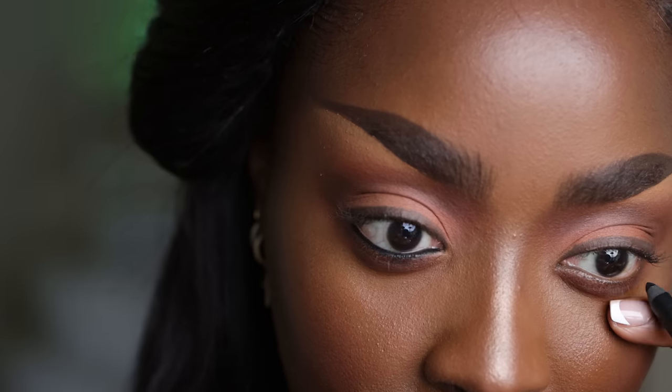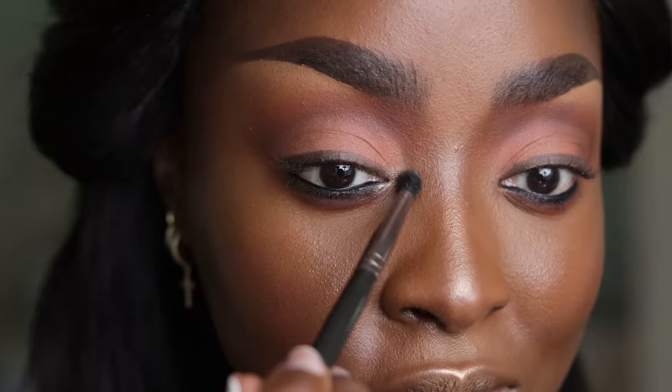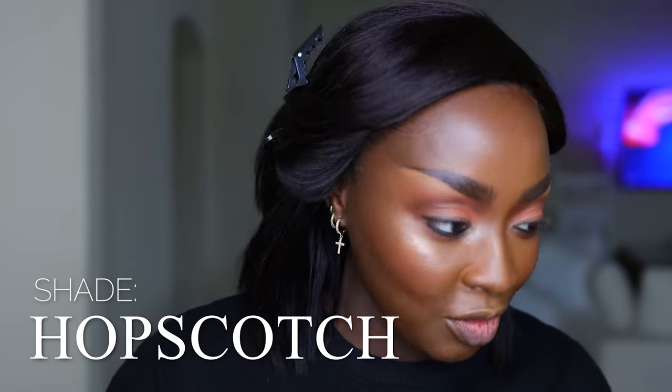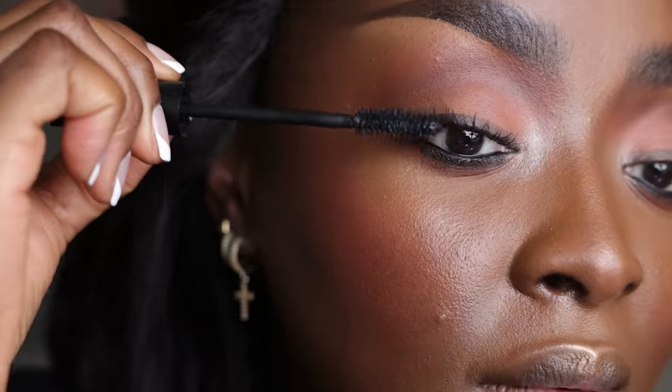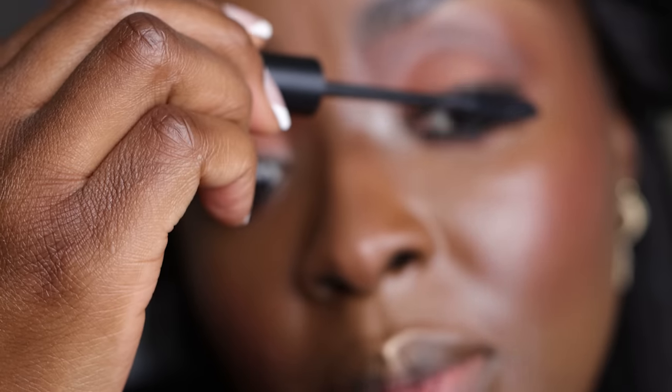Using the Milk Color Chalk in shade Hopscotch in the tear duct — it will complement the lashes and mascara. I need more blush — I can't function this way. Putting on top of everything the Haus Labs Acai Sky blush. Now I can see something! Now I feel like I'm going somewhere. I need to feel like a painting. Also trying the Lip Bar Big Timer Volumizing Mascara — drugstore, Black-owned business. Really cute.